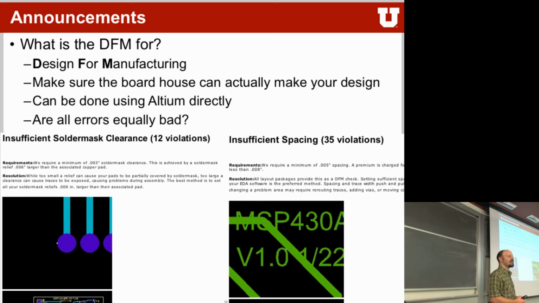How do you fix them? This particular one, what you can do is go in, click on the hole, and I think that was one of the things I did back in the day when I made this footprint. I have a solder mask override that I put in, and then say I want a 0 mil clearance. Just take the check mark off, and it will automatically have a clearance around it. Or if you keep it on there, there's the override of 0 mil. You can change to 3 mil that they need as a minimum, and then you should be fine.